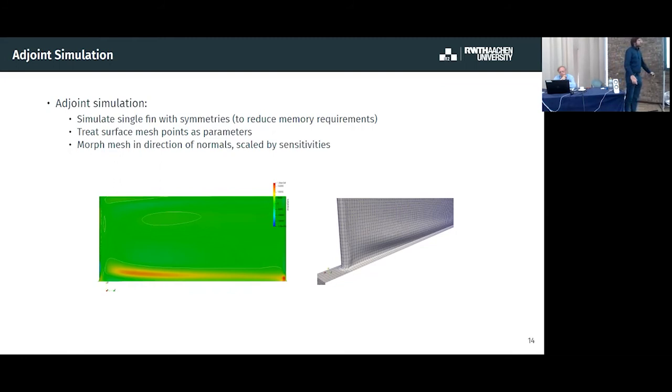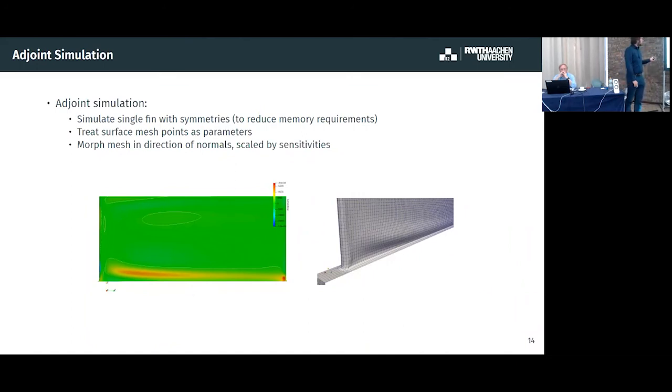ribs, it didn't matter too much where you were on the die, whether in the center line or off center. So we just set up a single rib with symmetry conditions to both sides. You can also see there that we filleted the edges a little bit, so that we don't get sharp normals if we want to do a shape optimization.